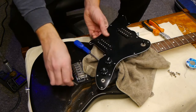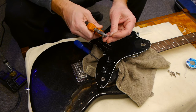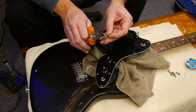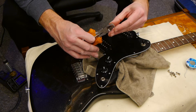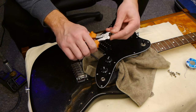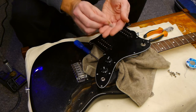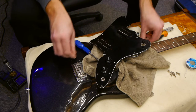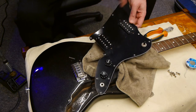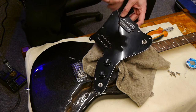Alright, that's one done. This one I'm gonna cut in half. About there. DIY. And I've done one miles longer than the other. Alright, next pickup. And this one is the one that needs flipping round.